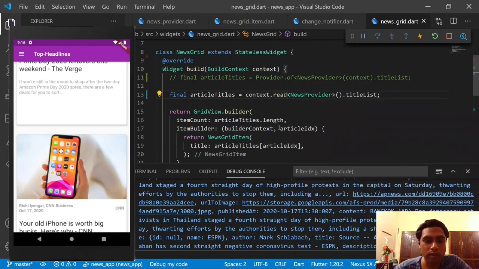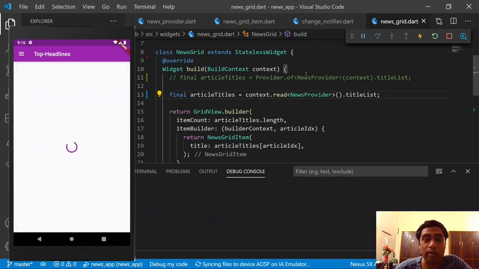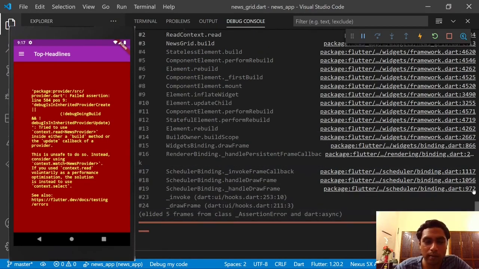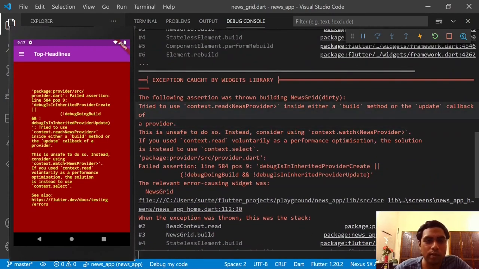So let's save it and see what we get in the console. Let's restart it. You see, there seems to be an error. If we take a look at it, it says try to use the read method inside either a build or the update callback of a provider. And it suggests to use either the .watch or the .select method.